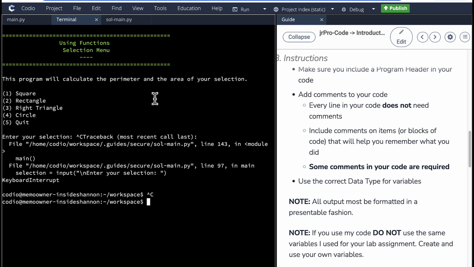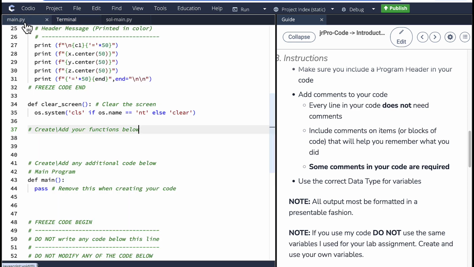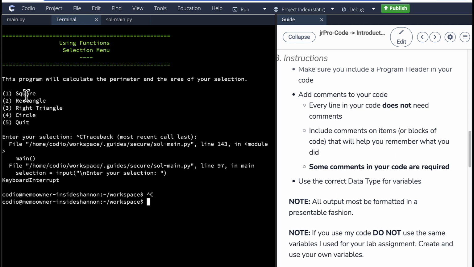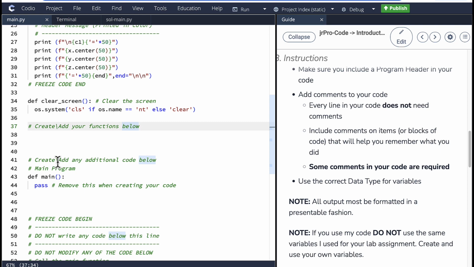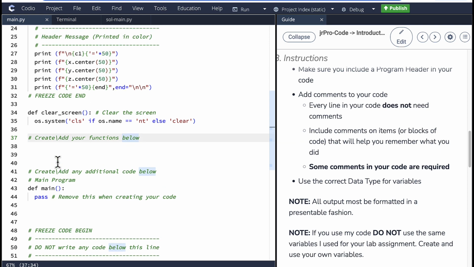What the function does when you put it in the correct place and you call it at the right area at the right time, what will happen then is all this information gets cleared and things start up right at the top. So when I click on run, everything got cleared out and we have this particular information up on top. So it just gives you a cleaner presentation. You want to include that in your program if you're able to.